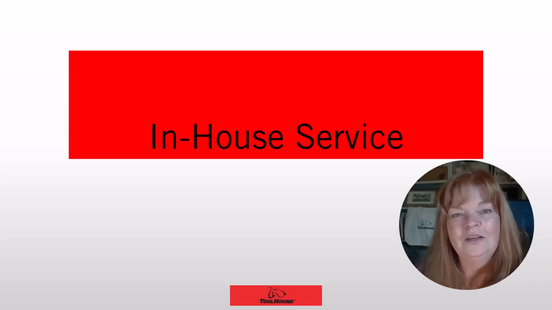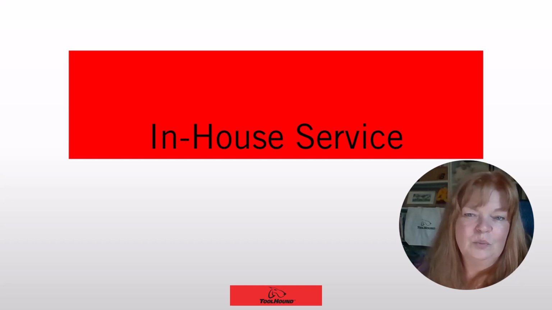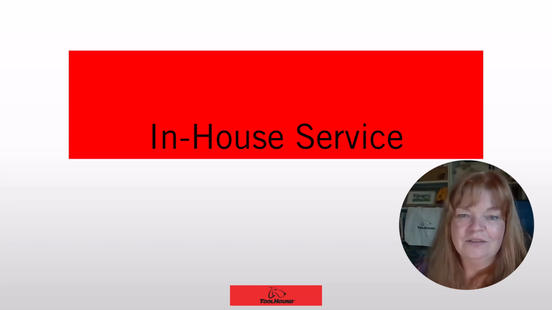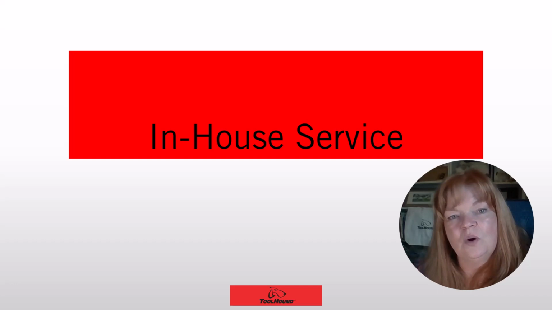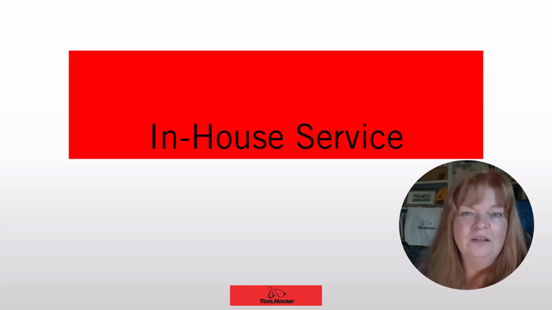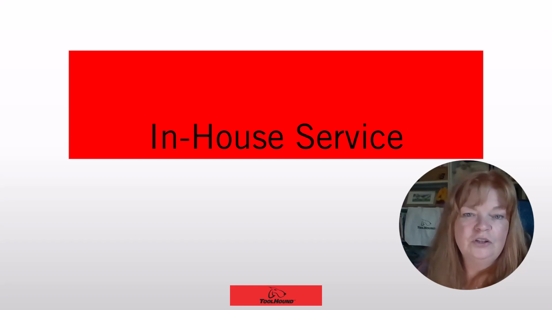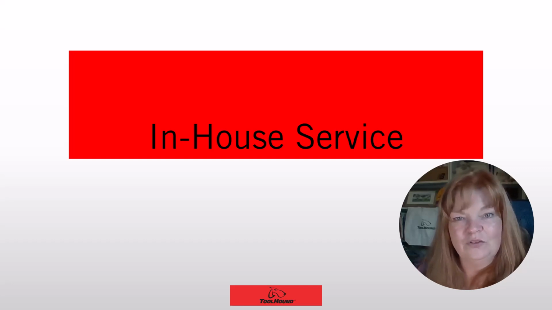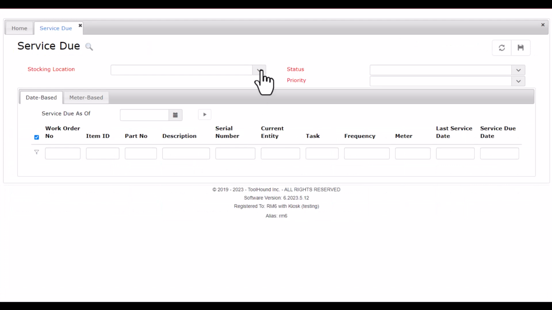In this scenario, the in-house service department uses background notifications to prioritize regular PM and track inspections. We'll start by creating a work order, take the equipment out of service while the work is going on, and issue the tools and consumables required to carry out the service. We'll then complete an inspection checklist before putting the equipment back in service, returning the tools used, and review the item service details. The service team receives an email with everything that's overdue and coming due for service.